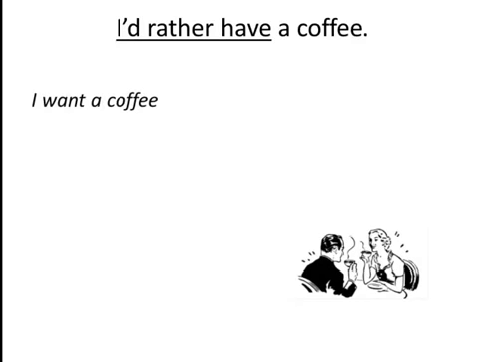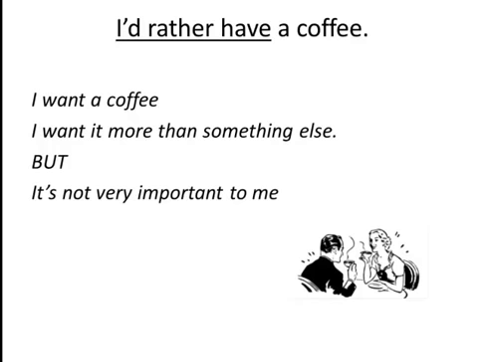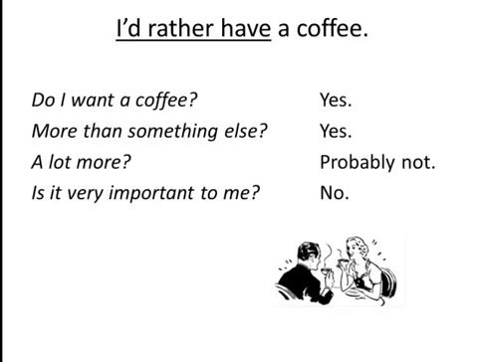So here it means that you want something and you want it more than something else. Presumably, you know, would you like a tea? No, I'd rather have a coffee. But it's not very important. If you've only got tea, that's fine. So to make those into questions, we've got this. Okay, these are the questions from the structures that we've already had, and that's how we'll check it. So you can see here that a timeline wouldn't be very helpful, whereas with used to, it's very helpful.